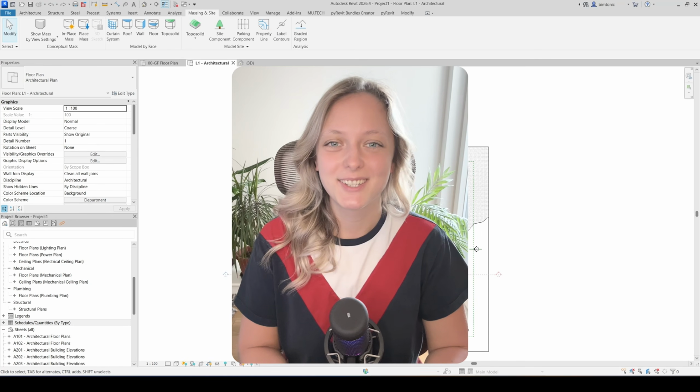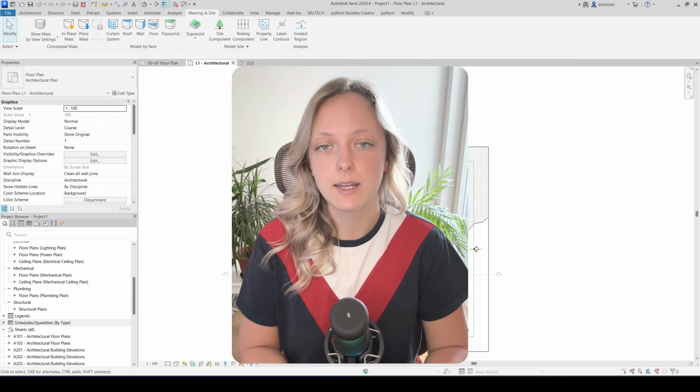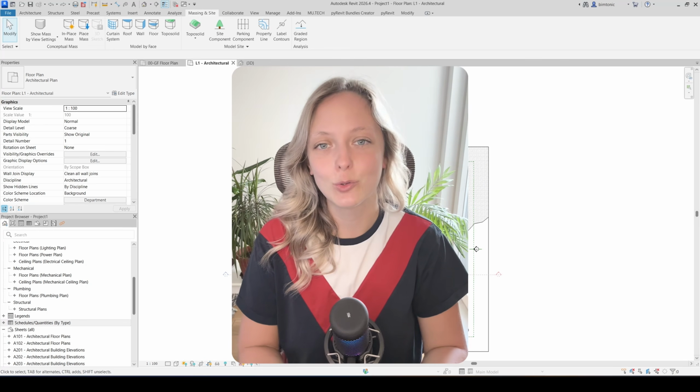Hello everyone, Naderza here, and in today's lesson we are going to learn how to model the landscape walls on the steep terrain. We are going to learn how to model these walls, how to model their footing, and how to calculate the cut volume of the terrain. This lesson is meant to teach you how to handle these steep terrains and how to model on them.